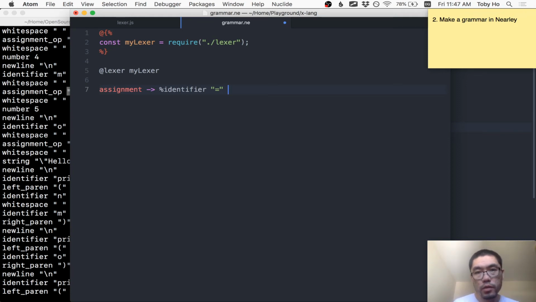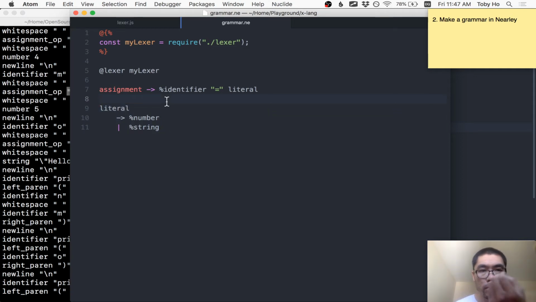I'm going to make another symbol for literal. A literal is either a number or a string. So that says assignment is first an identifier, then this equal sign, and then a literal, which is either a number or a string.